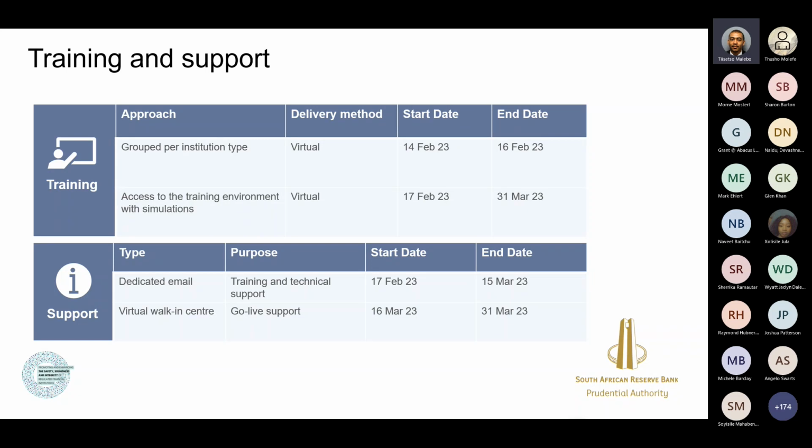And then I see the question from Joy: how will submission errors be managed under the AML submission? Everything would be verified, but there would be errors that would prohibit submissions.